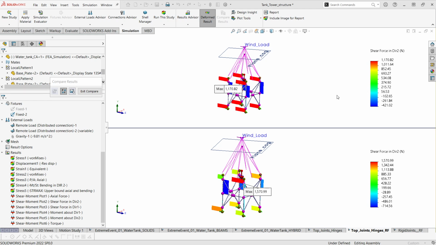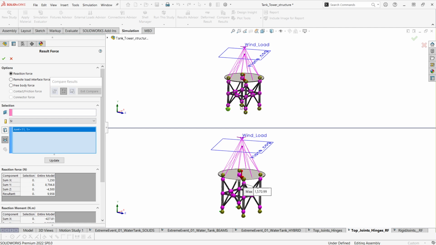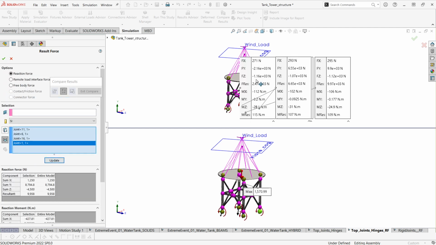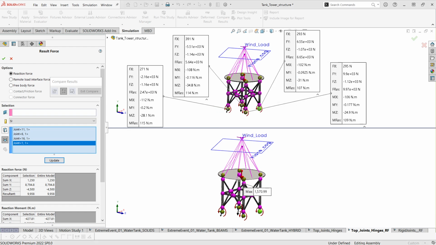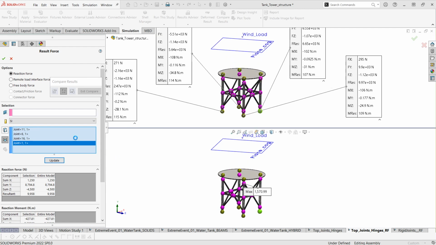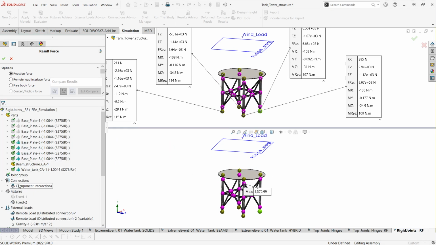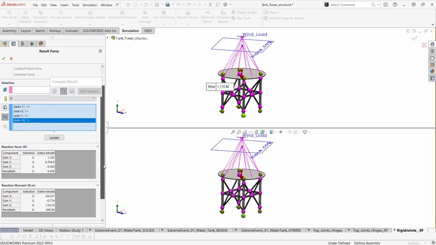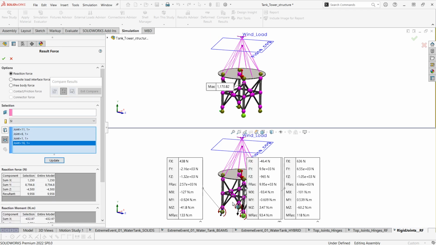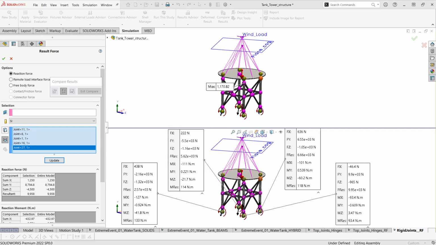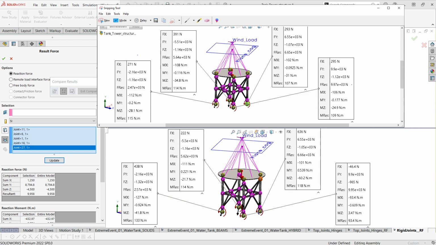Okay, so let's see what happens with the reaction forces. I will show up the reactions of the top model. I will select the 4, click the display and update. Let me organize them. I will take a screenshot. Okay, and now I will show you the values in the bottom. Here, and here. I will display the resultant and update. Let me organize them in the same way. Okay, and now I will put the screenshot here. Okay, what do we have here?